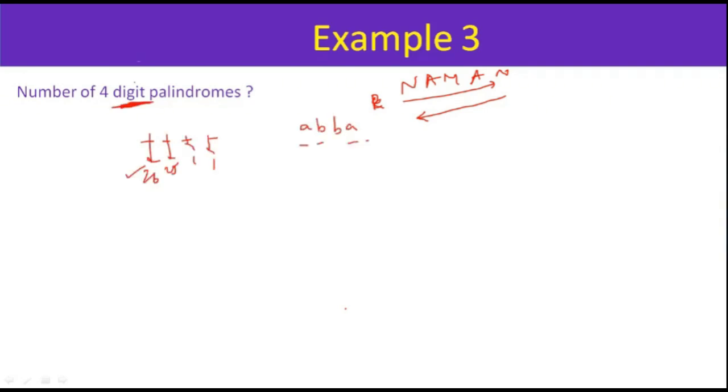No, see, even here, this is not correct, right? It should be 26 into 26. Repetitions are allowed. Okay. So A, B, B, A. You have 26 ways to select A. Whatever you put here, the same goes here. Then once you have put one in the first digit, you have 26 ways again for B. And whatever you put here goes here. So it should be 576.